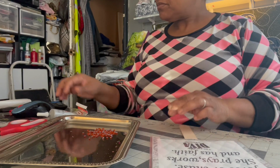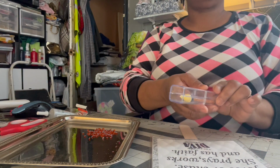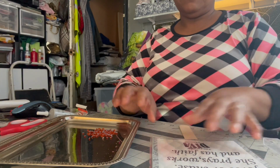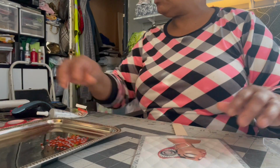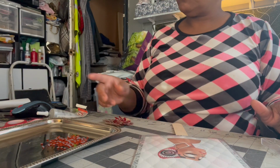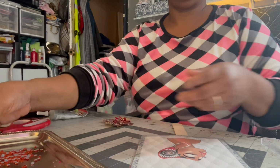So I have, this is a large wax pen. That's for my gems. So all my, I put the glue on it. Oh, move that a little bit.